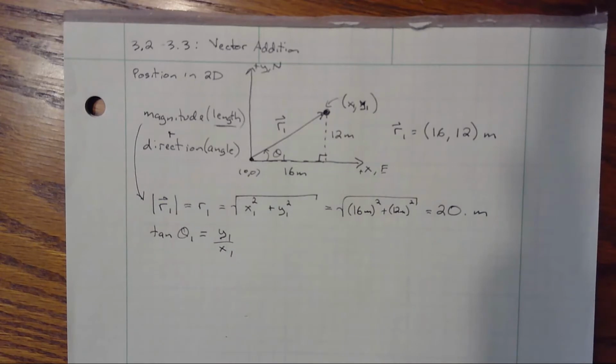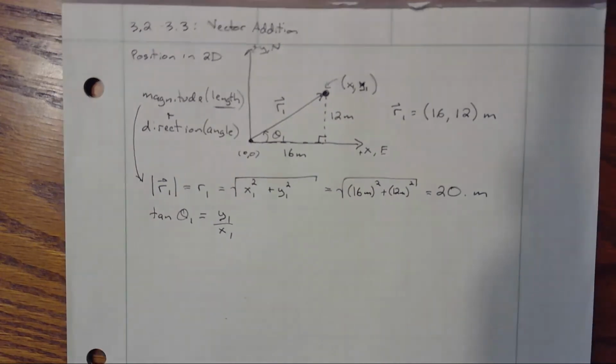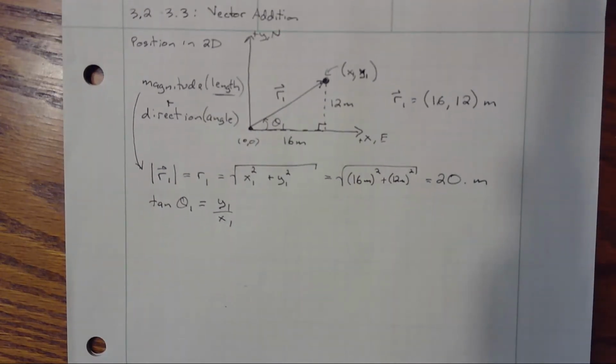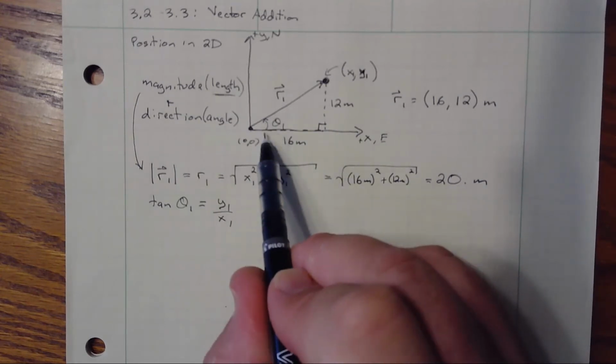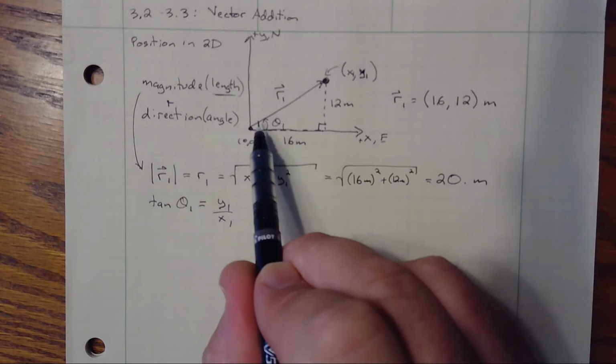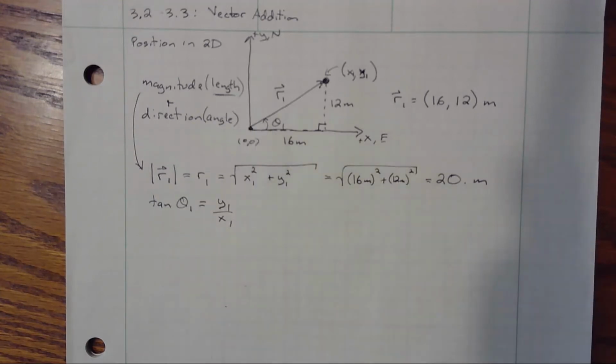So just as a note, all of these formulas that we're going to see assume that we are defining this angle relative to the positive x-axis in a counterclockwise sense. If we define the angle in a different way, then we're going to have a different formula. And we'll see as we go through different problems how that's going to come into play.